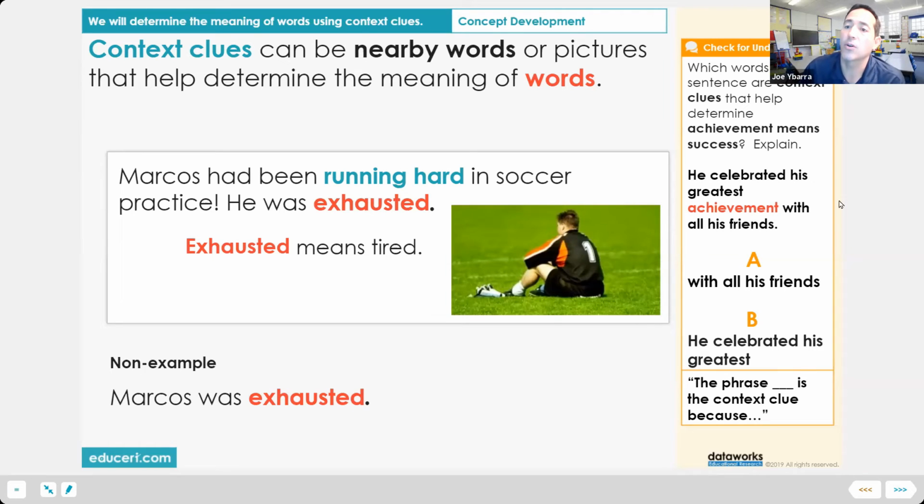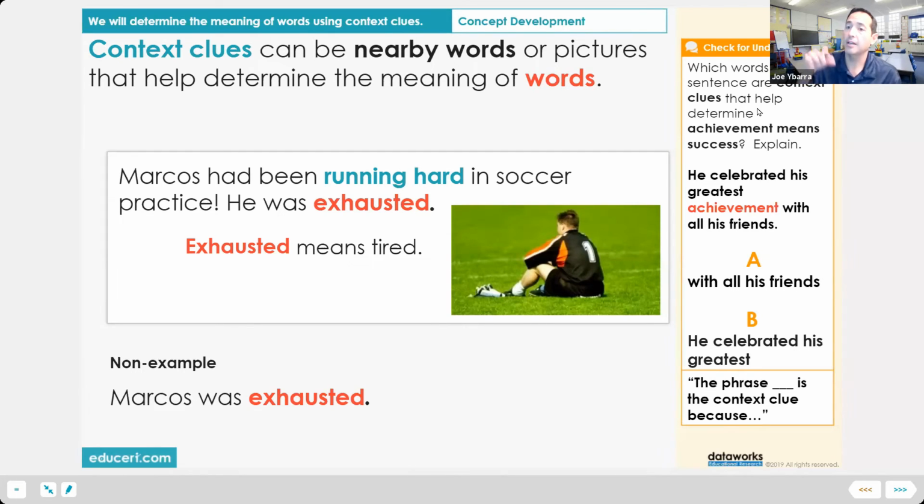Now I can go to a higher order question. Be careful. What we tend to do is, now who can tell me what a context clue is? Be careful with that, because they still can't put it in their own words. They're probably just going to tell you the definition. So we give them 2 examples. Here's an example of a context clue, and here's a non-example of a context clue. Can you tell me which one is the example, which one is the context clue? And can you tell me why the other one isn't the context clue?